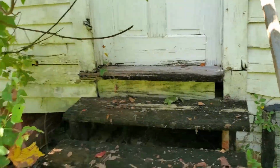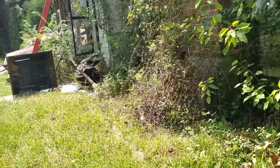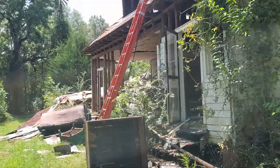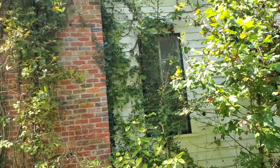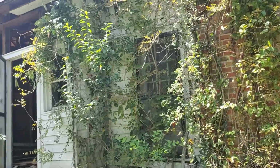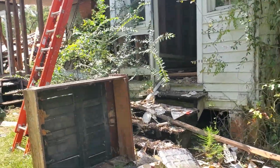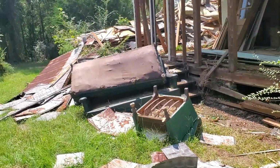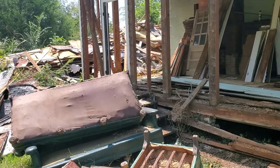This old house is getting ready to be torn down. Well, actually, I think they're going to burn it. At the moment, it is being reclaimed and emptied out for, I guess, whatever wood the people that own it can get. It's an old house. It's been added on a bunch of times. Pretty oddball layout, but I think that's probably because it was added on to a bunch.